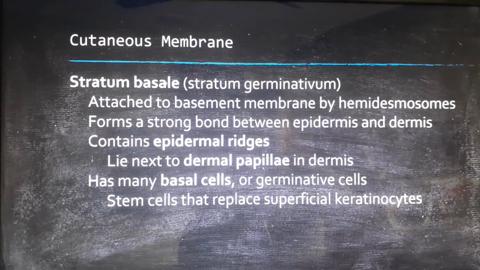Now, this is the first row of cells of the epidermis, so it is attached to the basement membrane by hemidesmosomes. And it is dependent on the papillary layer of the dermis for all of its nutrients because it does not have blood vessels. Now, the stratum basal goes up and down following the papillary layer. And so it will make these things called epidermal ridges. Since we're talking about thick skin especially, if you look at your fingertips, you have ridges that make your fingerprints. And that's from this up, down pattern of the dermal papillae under the stratum basal.